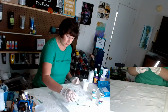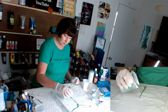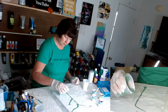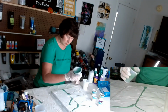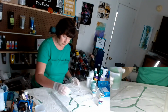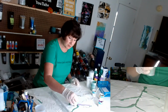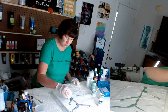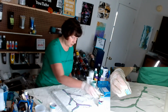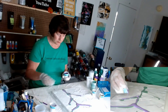And I'll be using the blow dryer on this. There, one down here. Alright. Some of these colors are so pretty though. You know, like I said, with these cups you can squeeze them. A lot of people that do this type of painting use bottles, and you can use bottles too. Bottles work just as good. The cool thing is you can do so much with bottles.